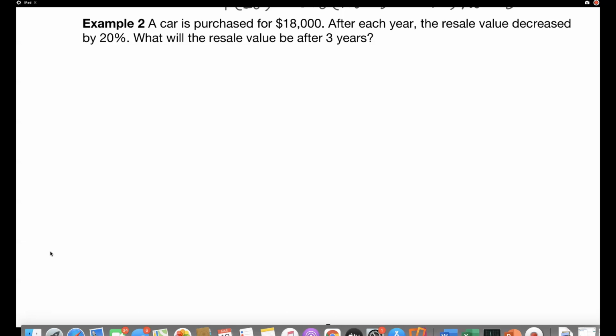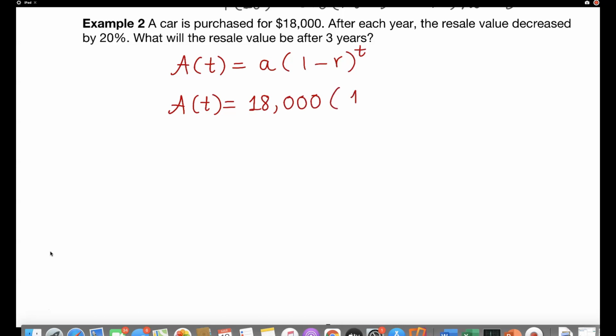So what I will do is subtract 20%. That makes sense, right? So the function is, I'm going to copy down the formula. A of t equals little a times 1 minus rate raised to the tth power. I know what little a is. Little a is how much this car is today, which is $1,800, right? And in the parentheses, I will do 1 minus the rate. Do you know why this is minus? Because they said it's decreasing, so this must be an exponential decay function. And 20% in decimal is 0.20. So I'll subtract 0.20 from 1, and then I'll raise that to the tth power.